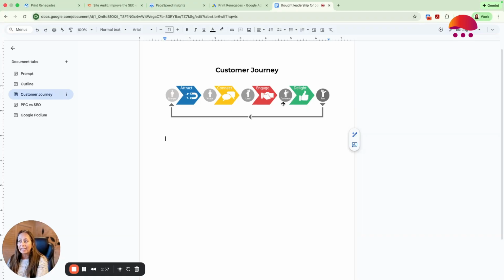And then finally, the journey is not over. Once someone becomes a customer, our role is to help our clients delight the customer, so that the customer becomes a fan and is promoting the client's services.